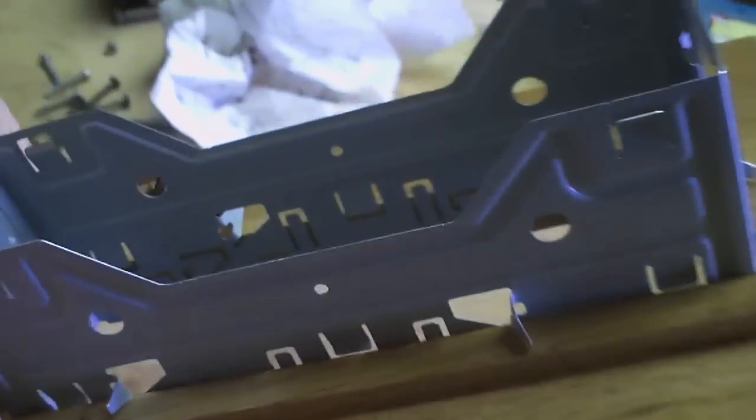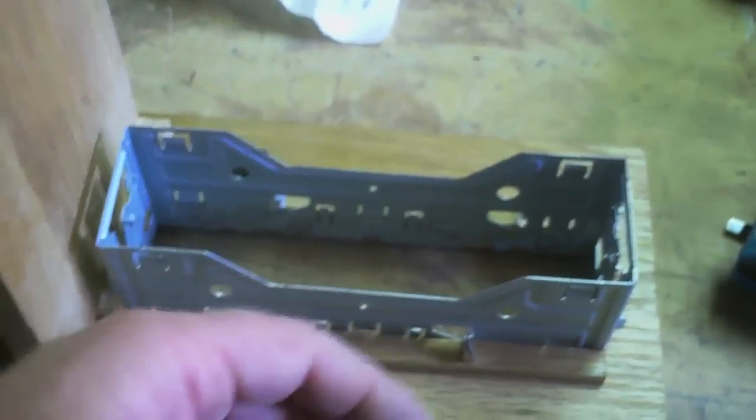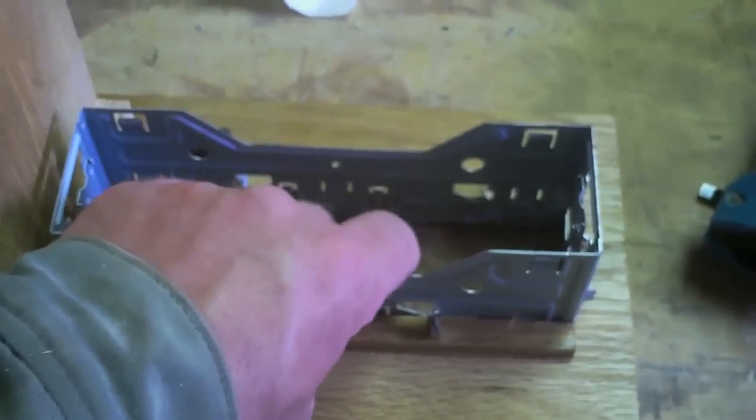Here's the basket installed. And you can see those tabs, they're like a door wedge, so they kind of tighten up the basket as you fold them out. At least they're supposed to. That's held in very securely, though I will still have to come up with a riser or a stand for the back of the radio to sit on.